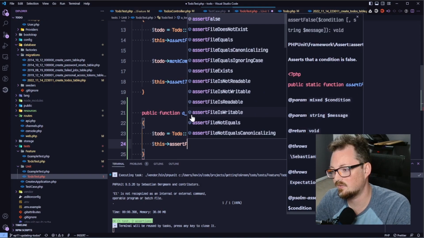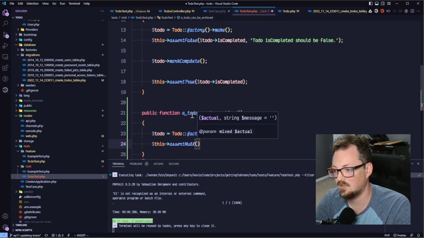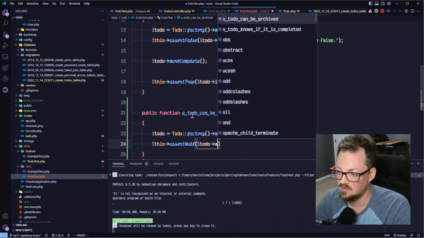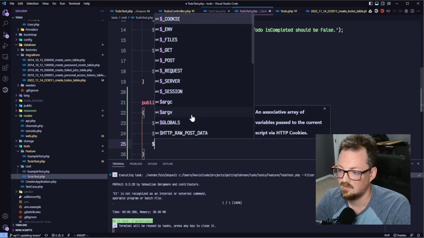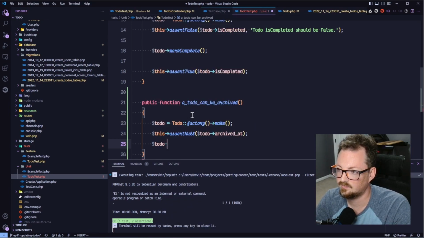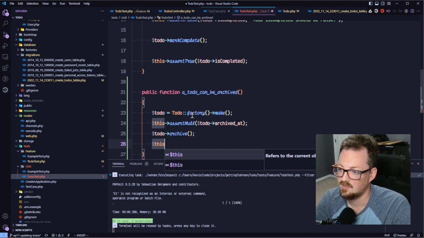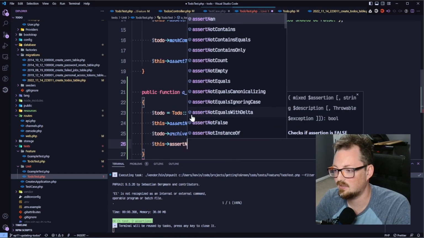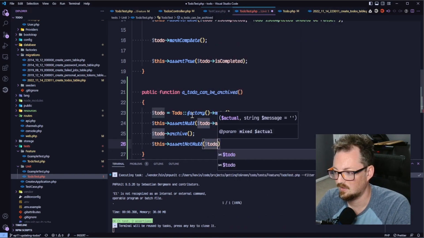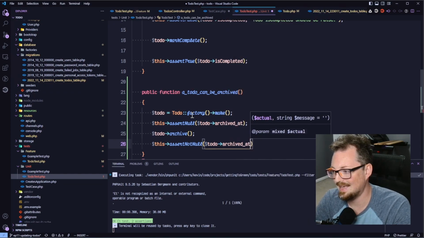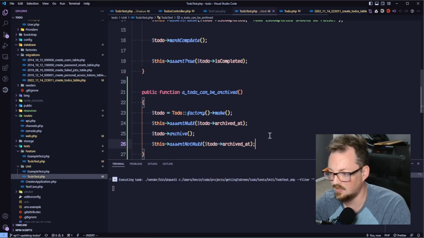Assert false, actually, null is todo archived at, and then todo archive, and then assert not null todo archived at. Save this, run this.